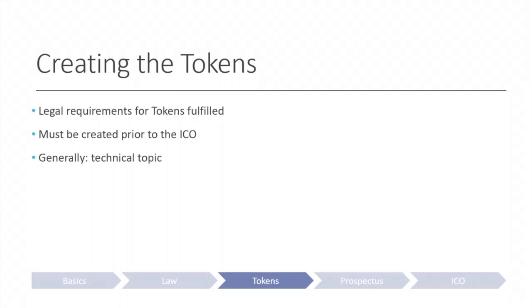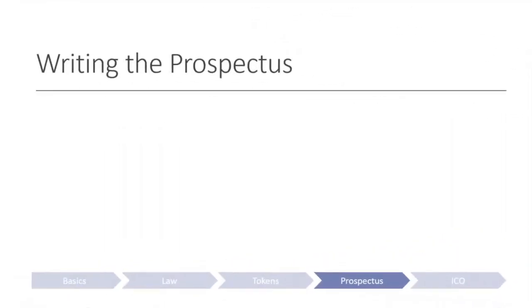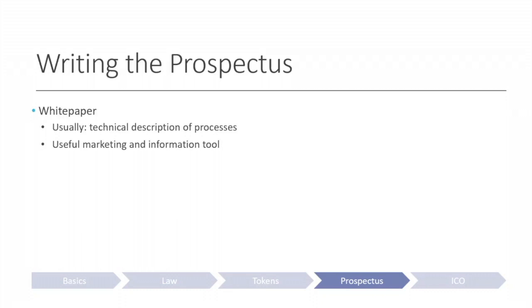Having laid a good foundation in steps 1 to 3, we need to write sort of a fact sheet in the fourth step. Many companies publish what they call a white paper. In general, a white paper contains detailed description about the technologies used and oftentimes also pieces of code and information about a conducted security audit. It is extremely helpful as a marketing and information tool. However, a white paper is usually neither regulated nor standardized and therefore does not always include the same information. Also, the interpretation of what actually is a white paper can sometimes differ.